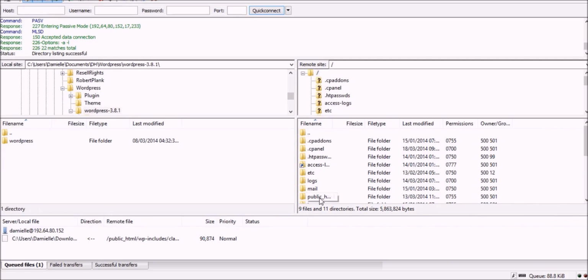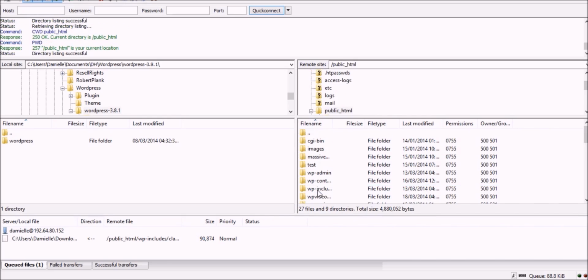On the right hand side you will go to your public HTML folder, and this is where you have all the public files for your website. Once you get in there, you will see some files. Chances are, if you've just activated this domain, and this is the only domain you have in your hosting, you won't see anything there. Well, I do have WordPress already installed in my main site, but the site that we're going to use is actually an add-on domain. If this is the case where you're using an add-on domain, you just search for it. In this case, wpvideosidekick.